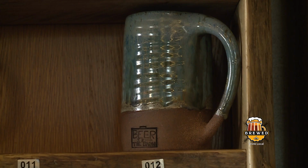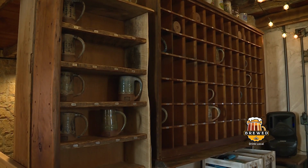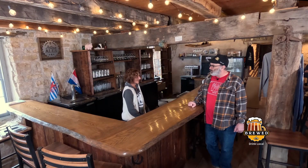That's important to you, that the beer you were selling, and I imagine you'll continue to sell in addition to the beers you're making. Yes. It's important to you that it's Iowa beer. Yes. The number one question when you walk in here, because of where we're located, is what's the closest to Busch Light? Right. Because this is Busch Light country. Sure. And when we first opened, we got a lot of feedback that, oh, if you guys don't serve Busch Light, you're never going to make it. Nobody's ever going to come here.